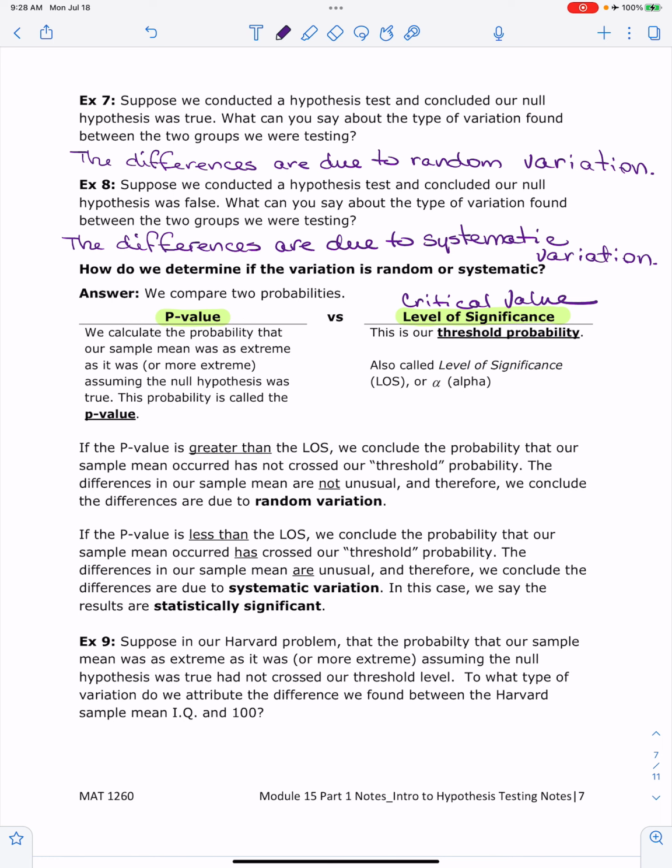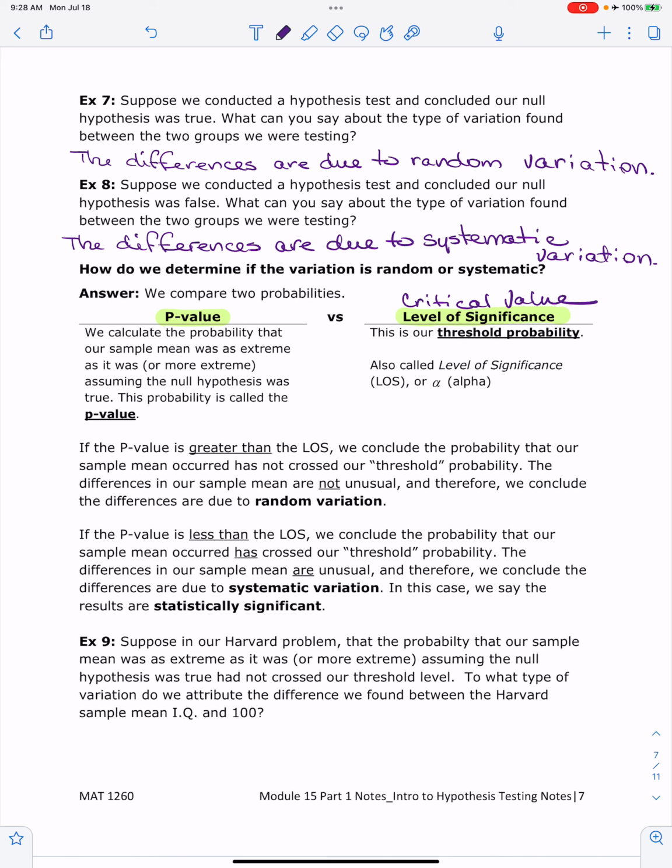Okay, so we have our level of significance. That is our alpha, and we saw alpha before. That was 1 minus our confidence level. Here that alpha level, or the level of significance, is going to be given to you. We are going to look for the 5% or the 1%, and we will see examples of that coming up in the next couple of pages.